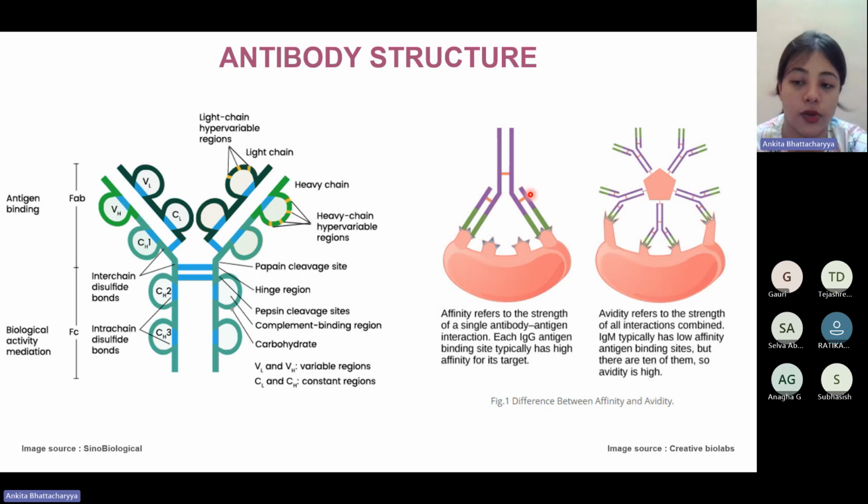This is the way in which its structure is maintained. So while IgM usually has low affinity, meaning each epitope-paratope interaction might have less strength, because there are 5 antibodies and as a result 10 binding sites, the net avidity of an IgM molecule is much higher. You will get more details on this when we start understanding why isotype switching happens, how it is chosen, which type of antibody should come in, and so on. We'll get into that later. But this just explains the concept in which affinity and avidity both work.